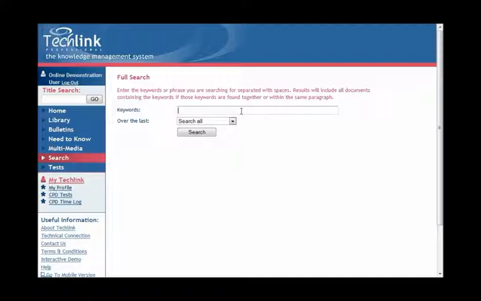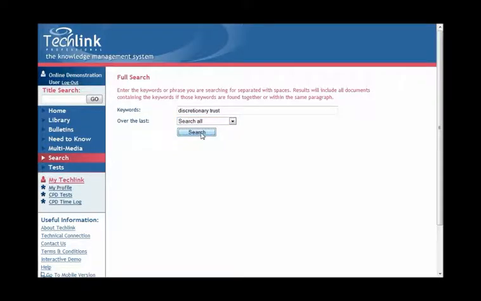In the Keywords box, type in the word or words you wish to search for. For the purposes of this demonstration, we will use discretionary trust. The search engine then allows you to choose a period of time to search, which we will leave as is. You will then be required to click Submit Search to see the results.